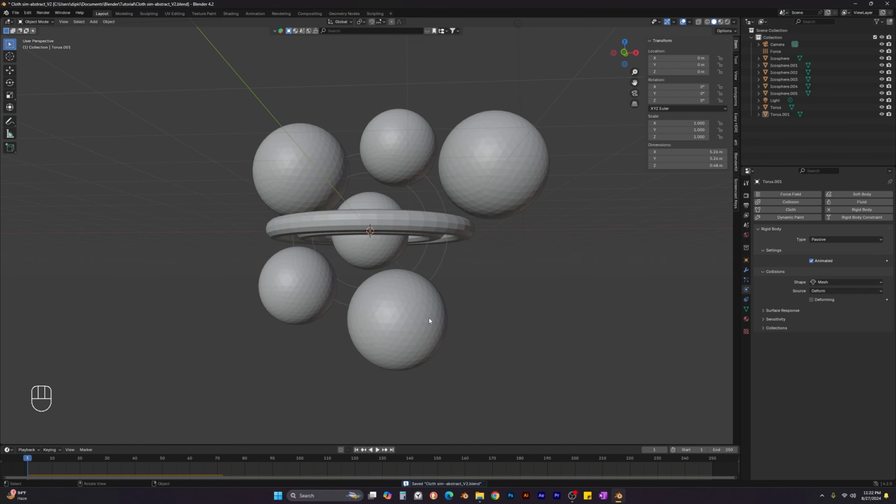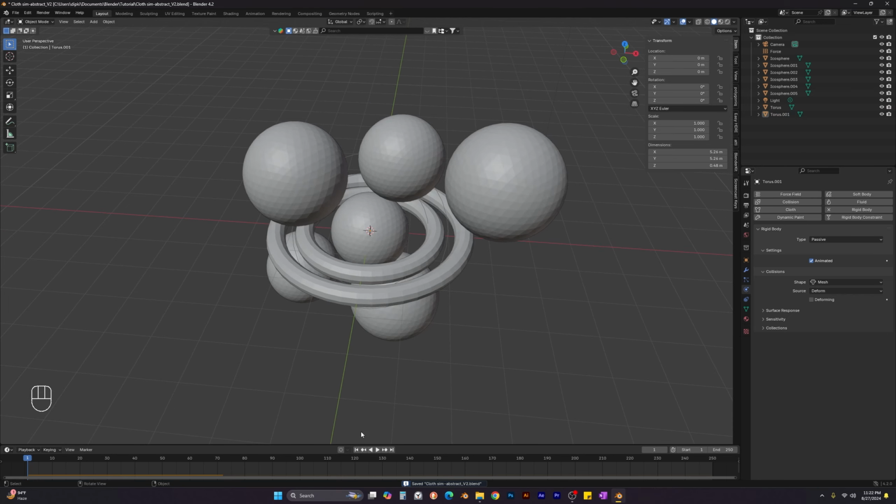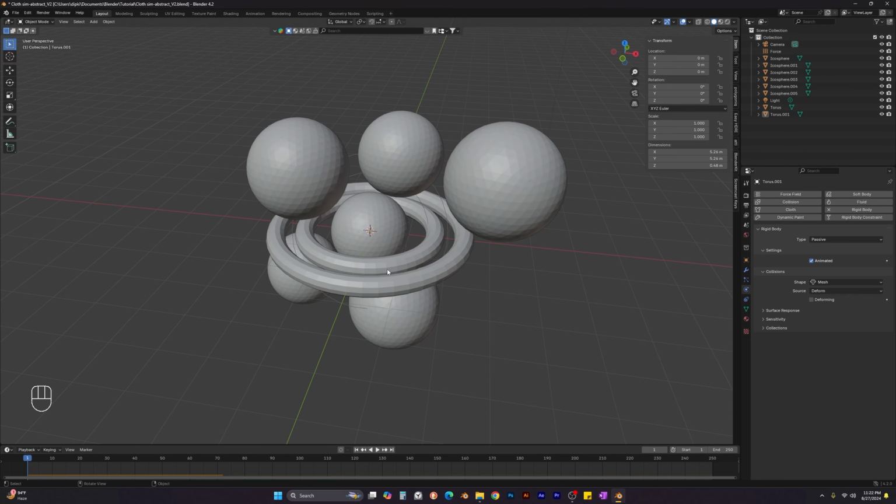Okay, so let's give rotation to the torus. I will rotate this along the x-axis. So type as frame and divide by a certain number of angles.